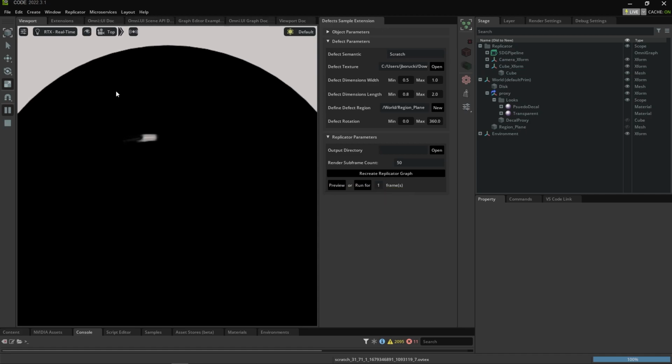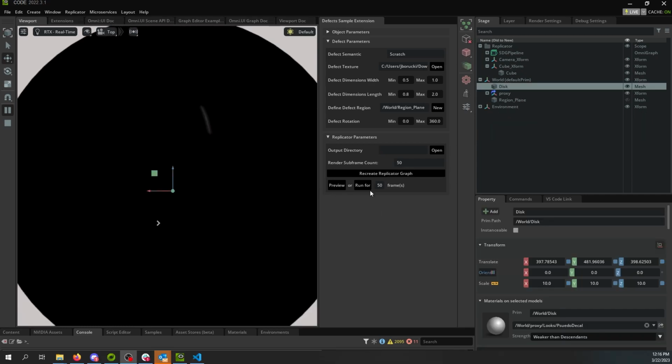As you can see, it's still in our defined region. Looking good. Now I'm going to set this for 50 frames, so I want 50 different images and data of this scratch within this disk space.